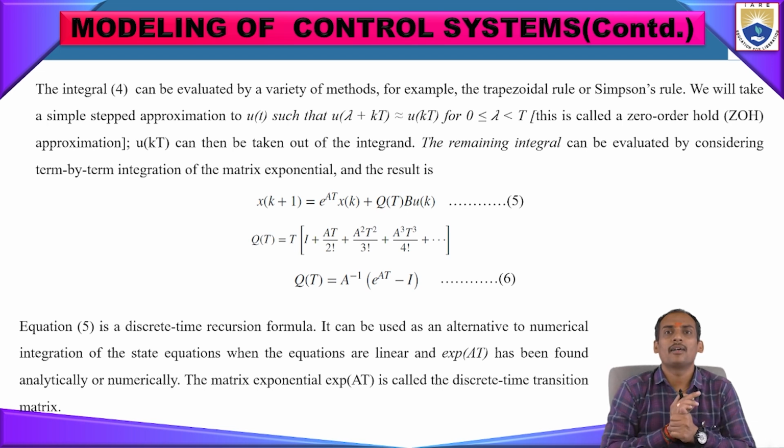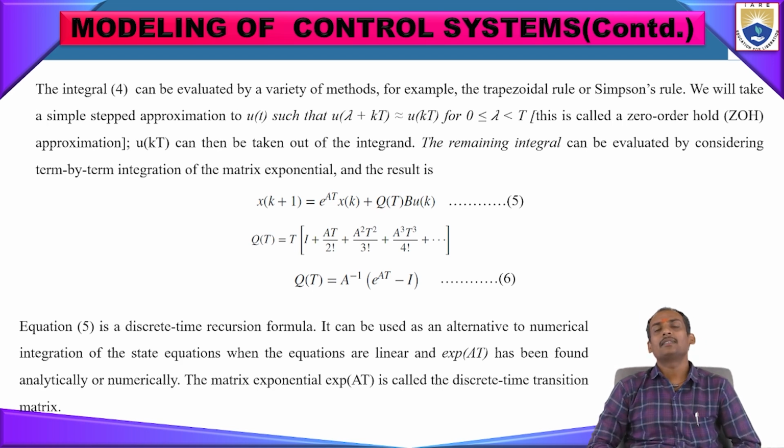That matrix exponential function, e power At, is called a discrete-time transition matrix. Like here, A is a matrix. So the e power At matrix can be written as a discrete-time transition matrix. These will be the things regarding the control system I designed, by following these general systems, like how the general systems will be.